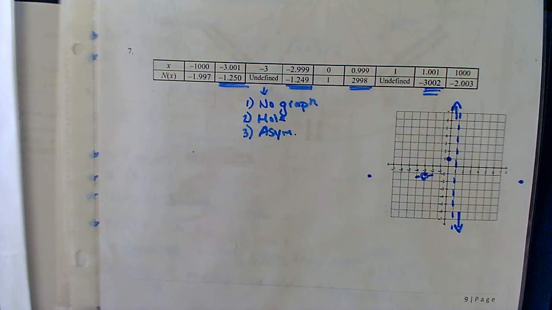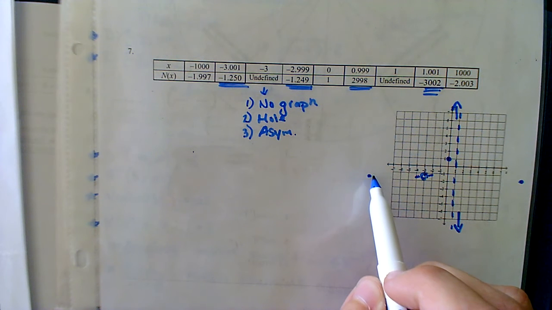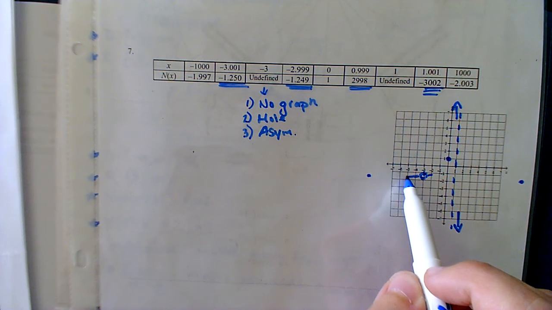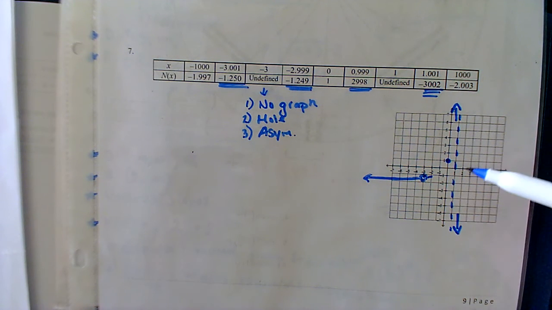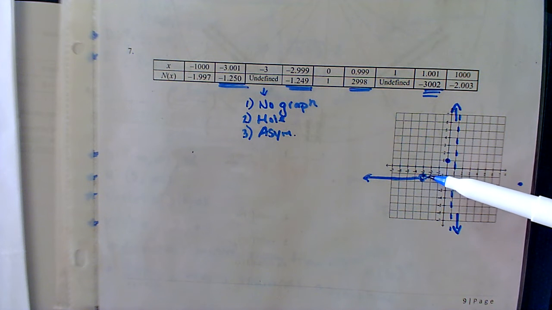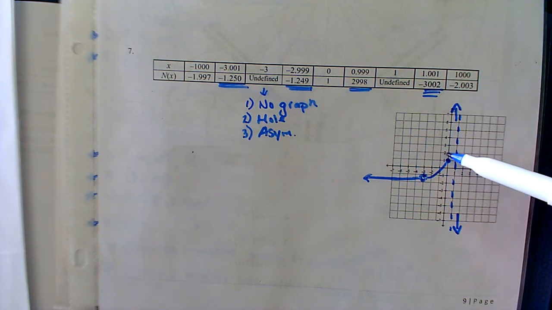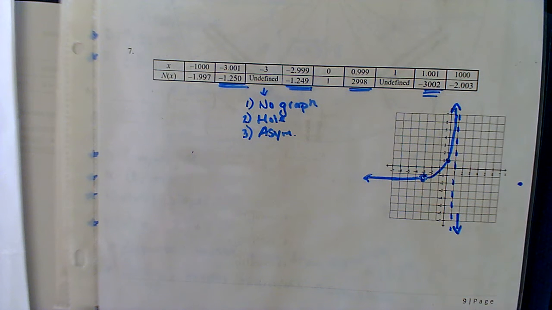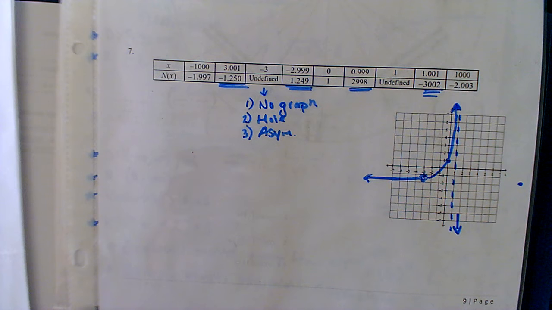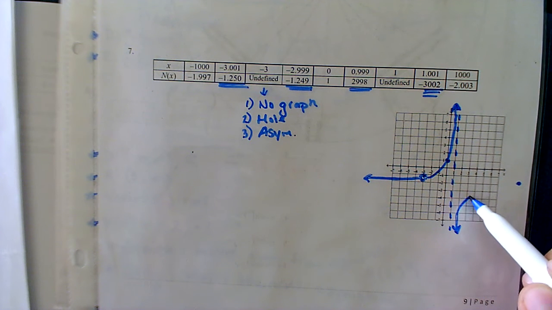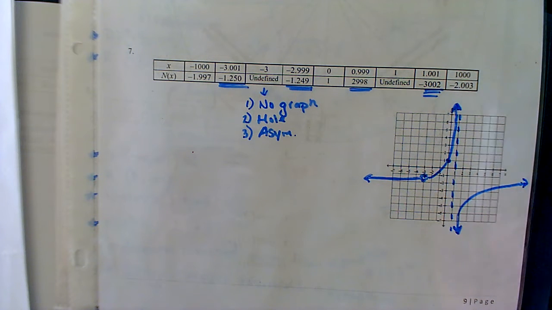Okay? Now let's see if we can graph the rest of this. So for this -1,000 over here, I can probably connect that little piece. And then if I look on the right-hand side, from the hole, I know I have to go through that point I plotted, but I can't go past that vertical asymptote. So I have to go up in order to connect it to that arrow I drew previously. On the other side of the asymptote, I have to be going down, but as I travel to the right, I have to connect that point all the way out there at 1,000.